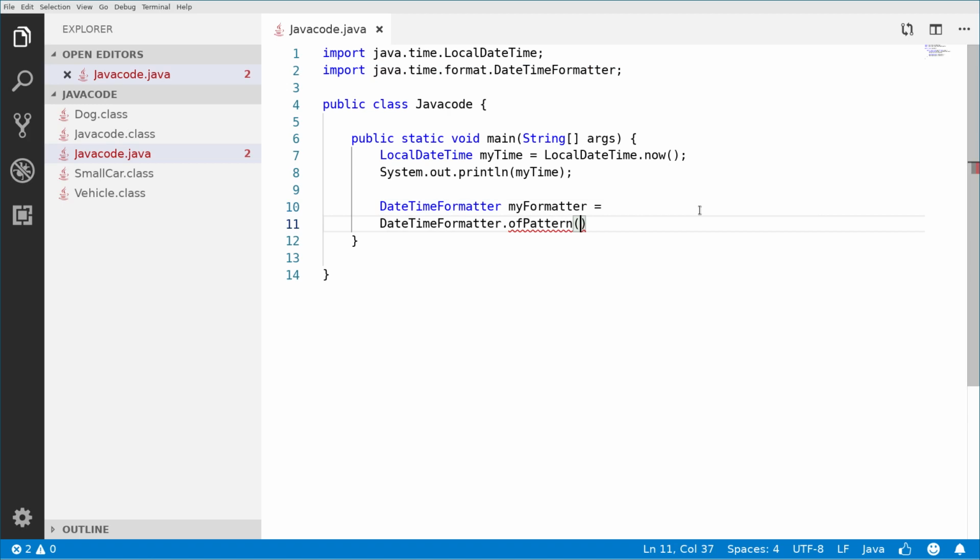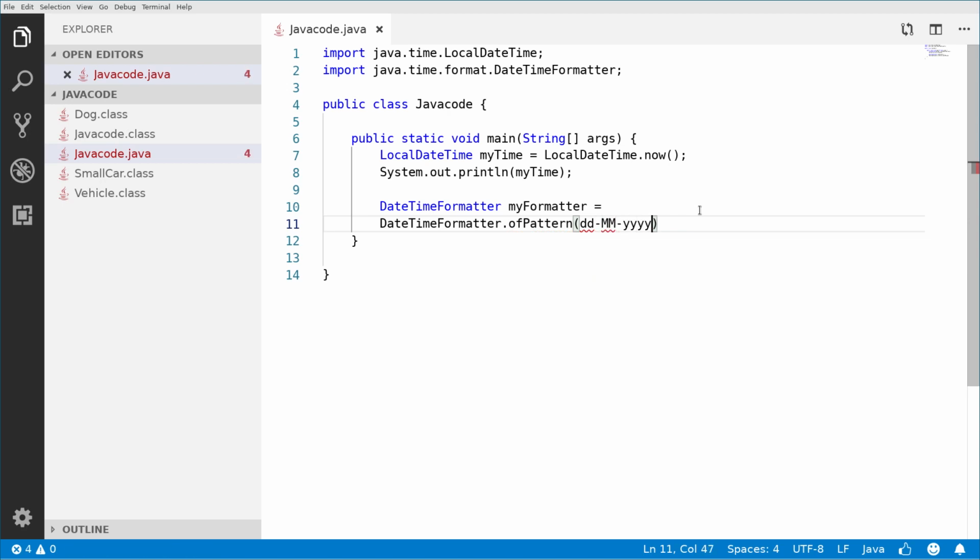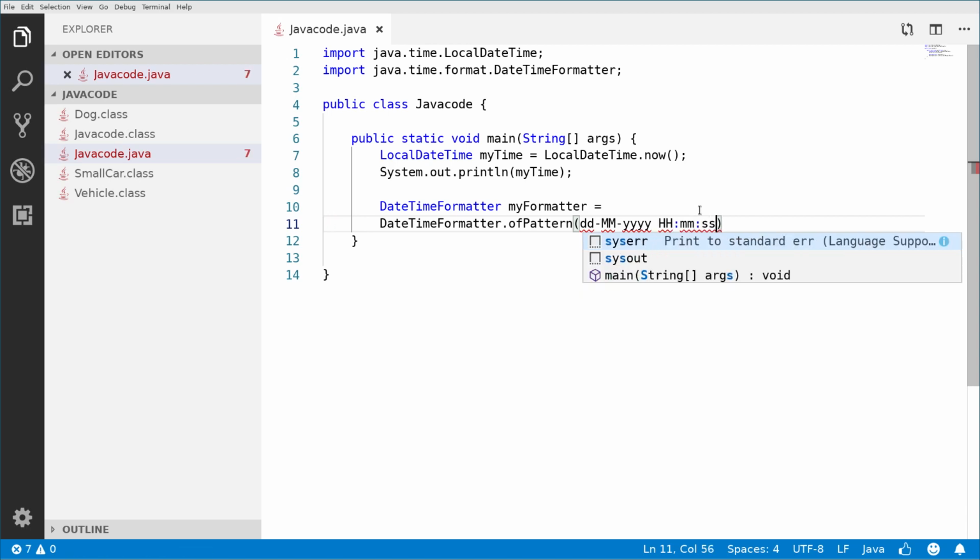If we want day, month, and year, we can say lowercase dd, minus, uppercase MM, minus, lowercase yyyy, for example. And then if we want the hour, minutes, and seconds, we can say HH colon mm colon ss for seconds.